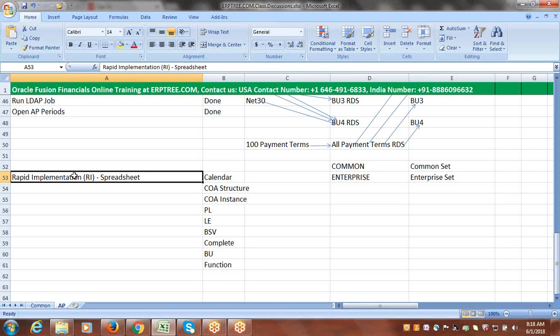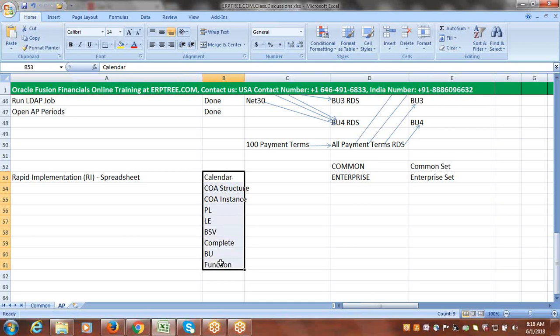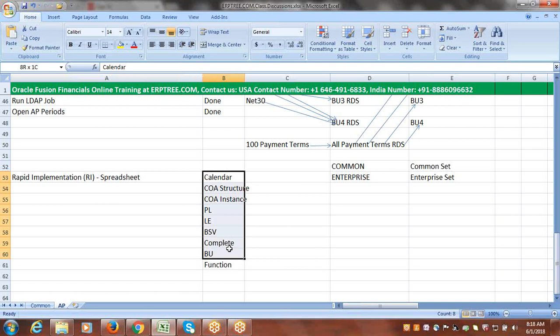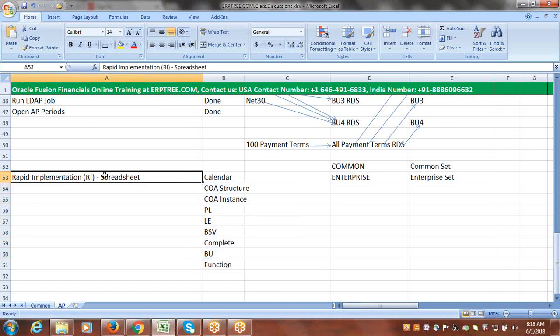That is the reason we have a separate sheet which allows us to create this whole set of definitions in a single sheet, and you can load that information to the application. Based on the data, this all will be created by the system automatically. That approach we call rapid implementation. We can simply call it RI. By using RI, rapid implementation, we can configure the system automatically. We'll see how it works.